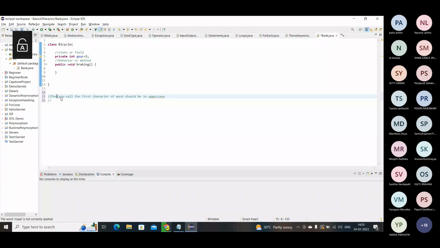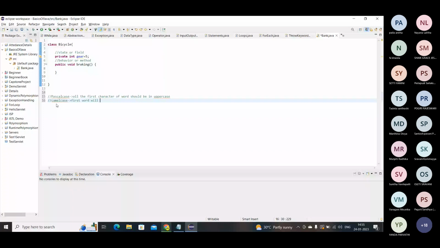This is Pascal case, and camel case is where the first word will be in lower case and the first character of each other word should be in upper case. Okay. So these are the terms.